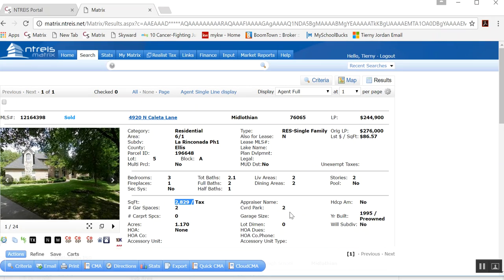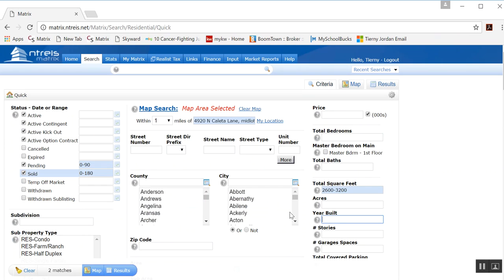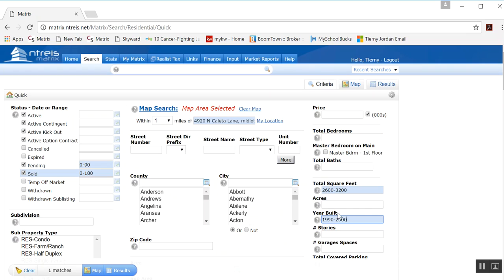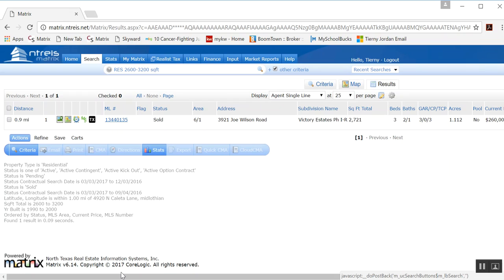So this house would be 22 years old. So you would take 22 times 0.33, so you can technically go out 7 years. I'm going to try to keep it tighter if possible, because the closer the parameters, the more similar the properties are. So we'll do 5, and there's one property that's showing.